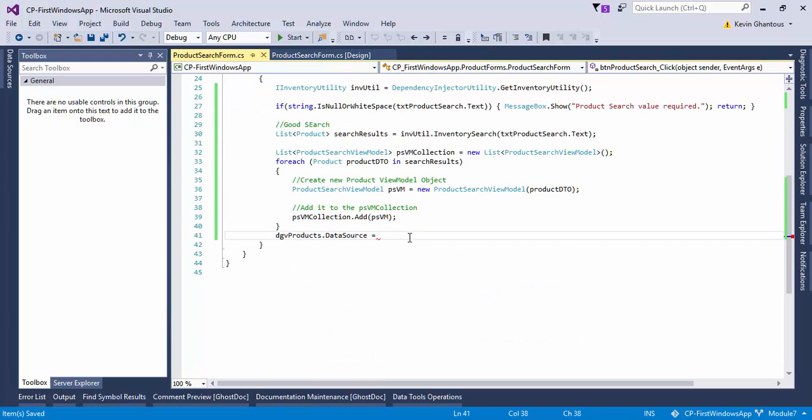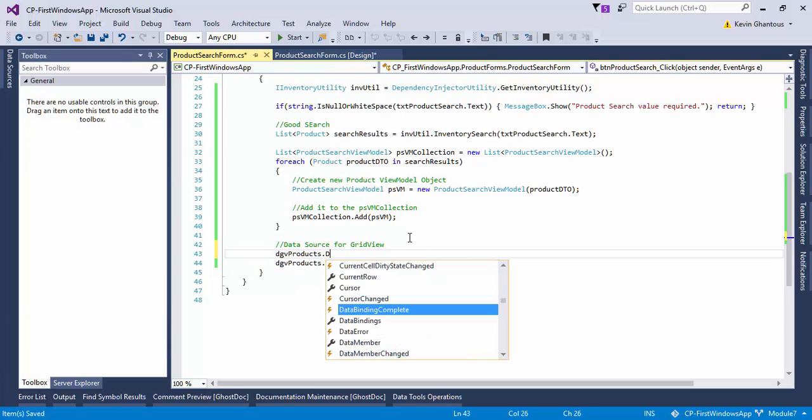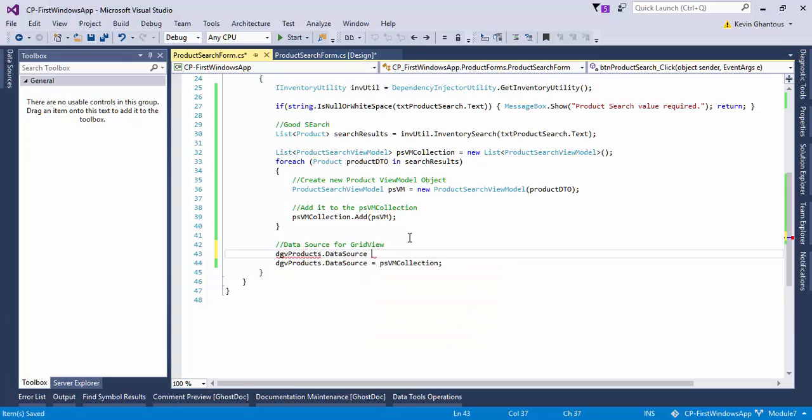And then finally we can say PSVM collection and set our data source for the grid view. And as we've experienced before, sometimes it's nice to do the data source equal null first and then set the collection. That way if we need to reset it and then set it back, that'll give us that functionality.